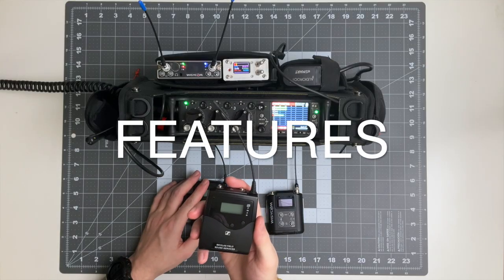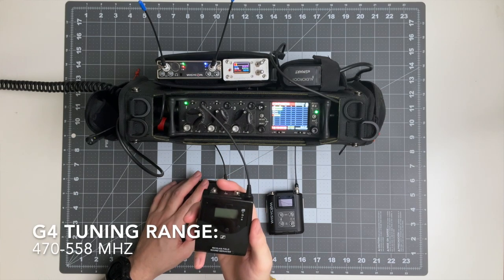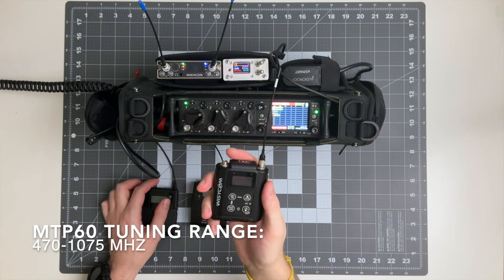Sennheiser G-Series receivers are quite popular as a wireless audio feed-to-camera because they're pretty small, and if it gets broken by the camera operator, it's not that huge of a deal to replace. The Sennheiser G4 EW500 series has a tuning range of 470 to 558 MHz. Meanwhile, the Wizicom can tune between 470 and 1075 MHz, although in practical application most of us can only tune to a portion of the spectrum legally. Because the Wizicom offers a much wider tuning range, it's more agile and dependable in a congested RF environment, such as a city.